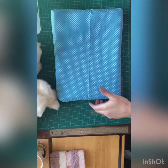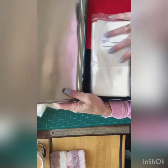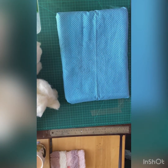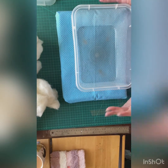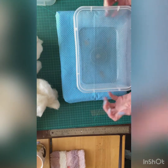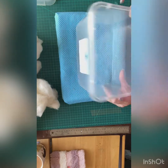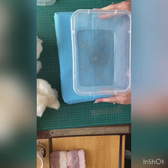When I did this mat, I actually used this tin as my base — obviously it's full of felt — but I literally just emptied everything out of it and stuffed it. That's what we're going to do today, just on a slightly smaller version. There are lots of different ways to create the shape you're going to use. You can make yourself a cardboard frame to go around a mat you've already got, just to make a template, but I find just popping it into a container helps keep it formed nicely.